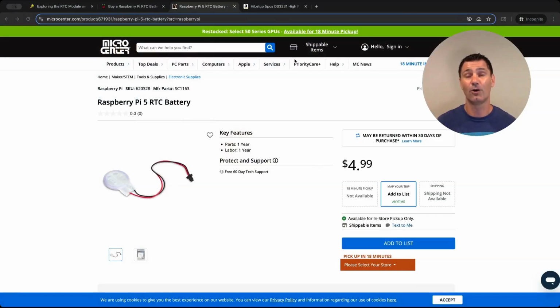Okay, so where am I going with this? I decided to just go ahead and continue to use these little RTC clocks that I got from Amazon, okay? And that is absolutely possible on the Raspberry Pi 5, except you do need to make a few adjustments to the code. And so let's walk through that so you can see how to do it.